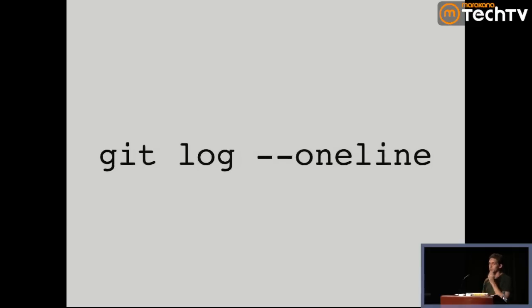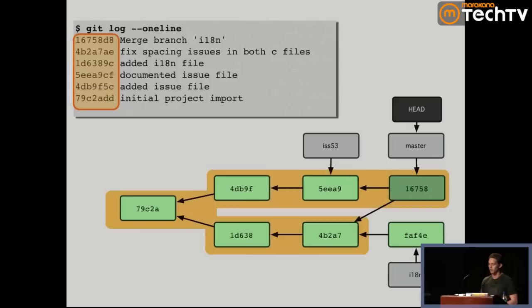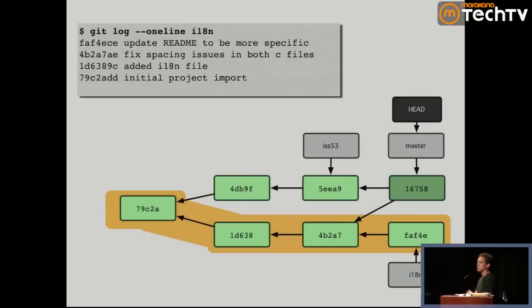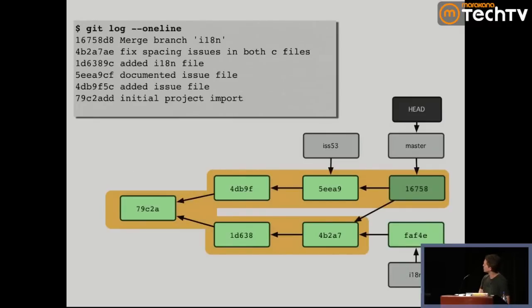You can also format this, and this is really interesting for doing things like changelogs, not changelogs that you'd put in a file generally, but like what is the difference between these two branches in the most simple format. So you can say --oneline, and it'll give you the same data, but much simpler. Not all of the metadata, just the first lines of all the commit messages. You can give it a different starting point. With oneline issue 53, what are all the commits on issue 53? Here are the 3, here are their commit messages. Here's a different starting point.